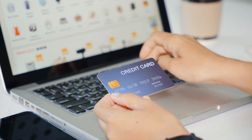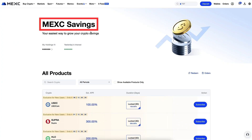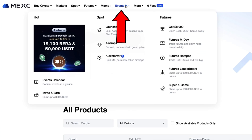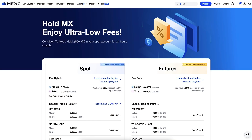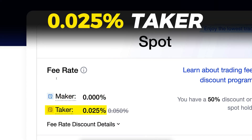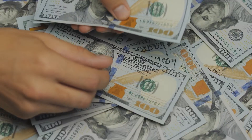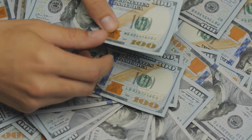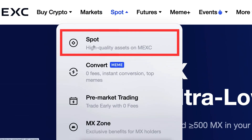You need to be intentional and strategic. That's why we will go through different ways to benefit from MEX: trading, making money automatically on savings, earning rewards from MEX events, and much more. Let's start from the fees. You can see that my spot fees are currently zero for maker and 0.025% for taker — lower fees than probably any other major exchange. That leads to bigger profits in the long term. So I recommend trading intentionally. You can come into spot or convert.